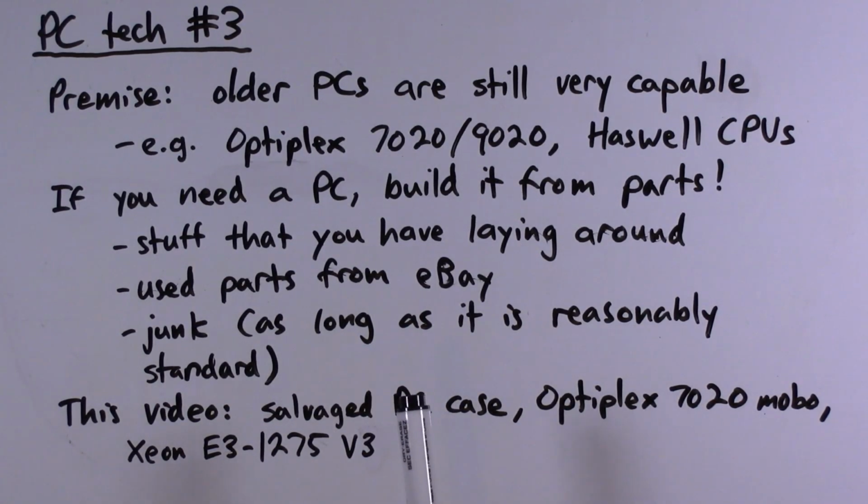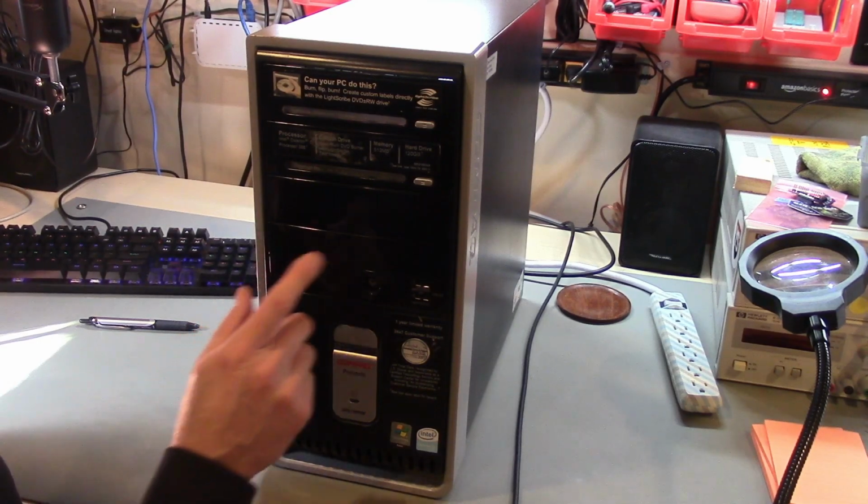So this is precisely what I'm going to do in this video. I'm going to take a salvaged PC case, something literally that you might find at a garage sale or in someone's trash, put an Optiplex 7020 motherboard in it and a Haswell Xeon processor and some memory and other components, and we will get a really good, useful PC out of that. Okay, let's go. Alright, so here is our case.